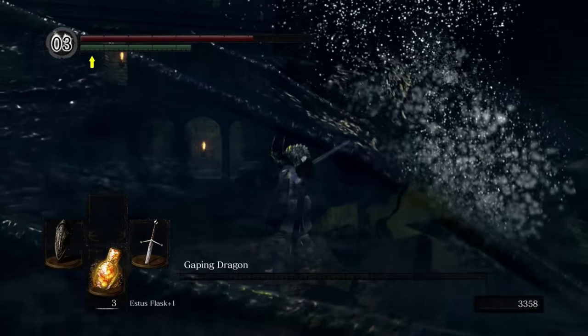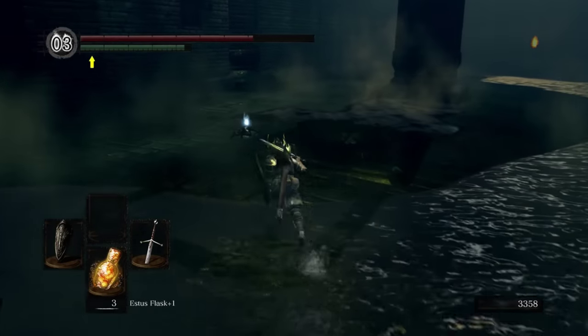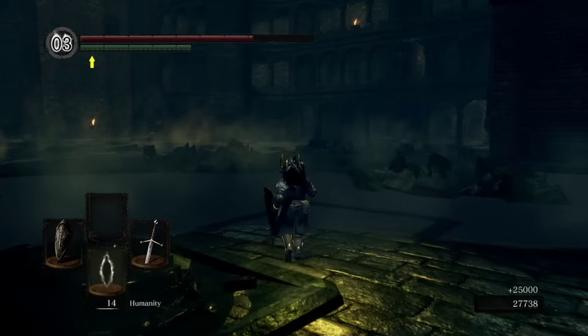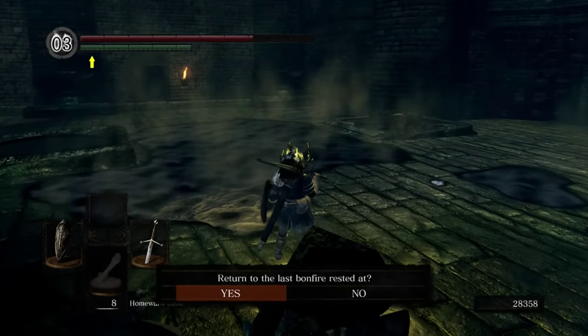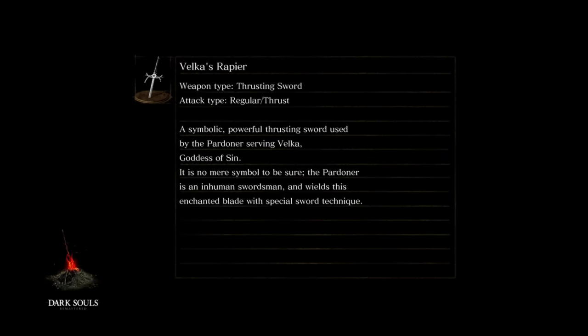Okay, we can drag him down. And we got the Blighttown key. So, Homeward Bone, leather set, I just picked that up off this corpse. And as he has given us a bone to use, I'd highly suggest just boning on out, going back to the bonfire, and then spending those souls.